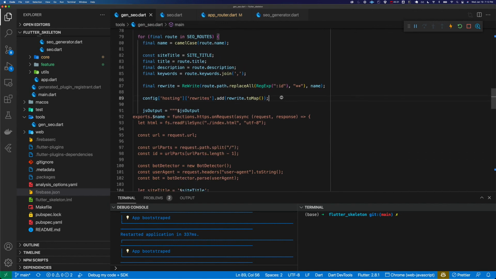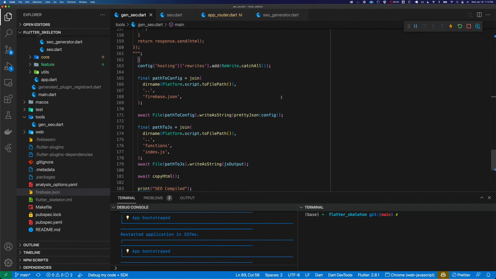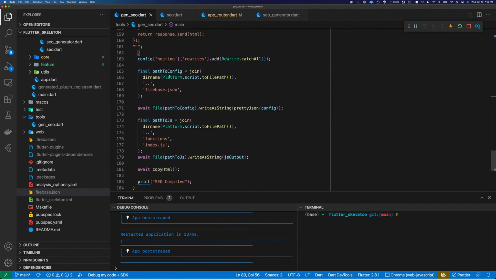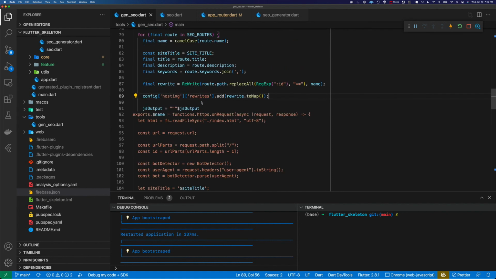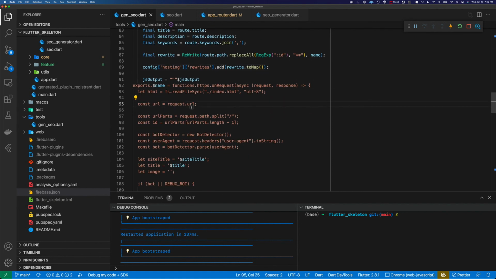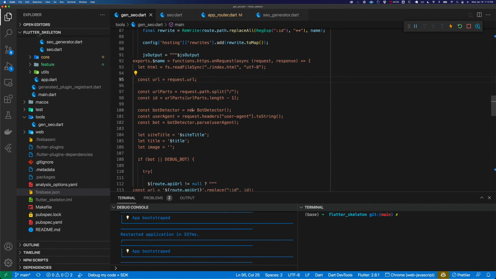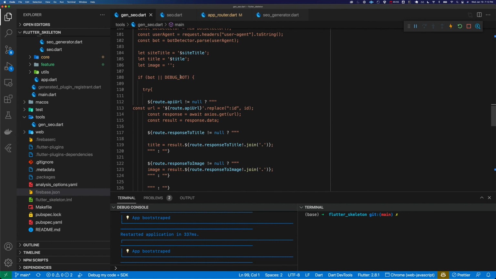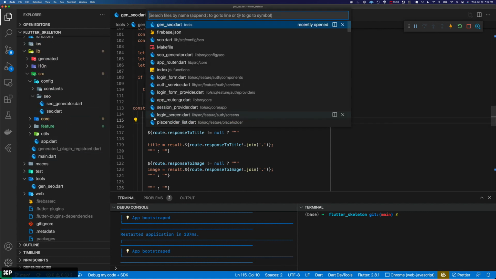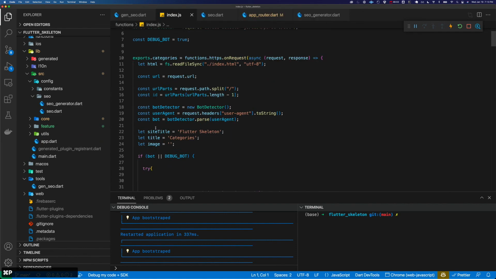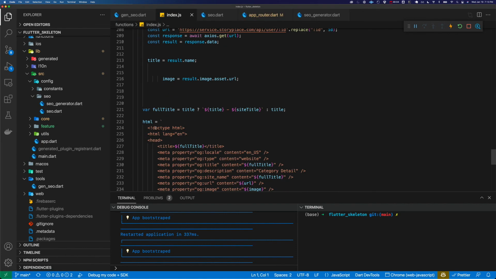And so it essentially does that. And then at the very end of this, you'll see that it writes that hosting file somewhere: write as string, pre-JSON config. But what it's also doing every time in this loop is generating this code here, and this is the code that we're injecting with these variables that we have in Dart, into this big string that ultimately gets concatenated together into our index.js inside our functions, which could eventually be a very long file.